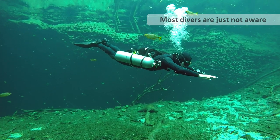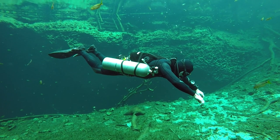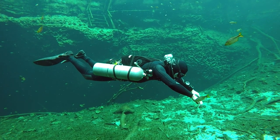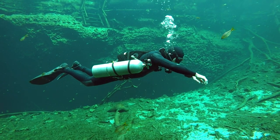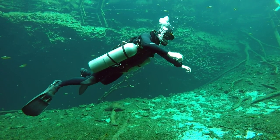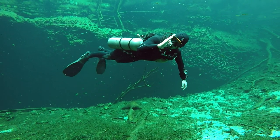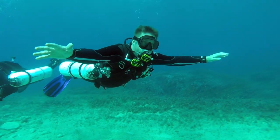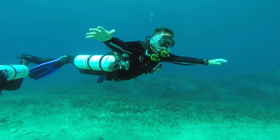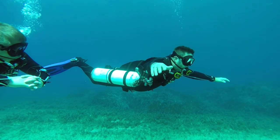Here's another example — me again with slightly heavier fins this time. As I relax, the change is slow, but they're definitely not positive like they were in the other video. These are definitely slightly negative. Of course, if you're a skilled diver, you can tolerate any small differences. Ideally what you're looking for is that when you relax and shallowly breathe, nothing moves up or down.